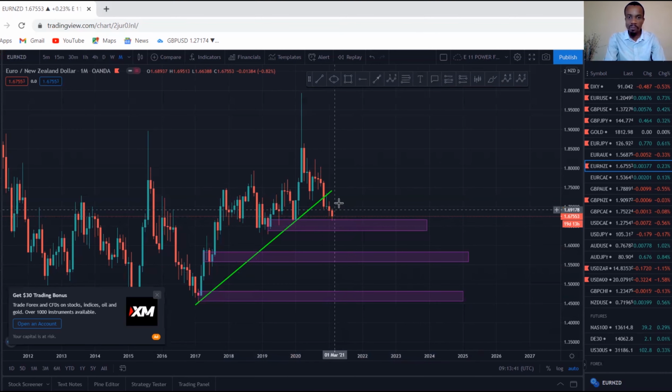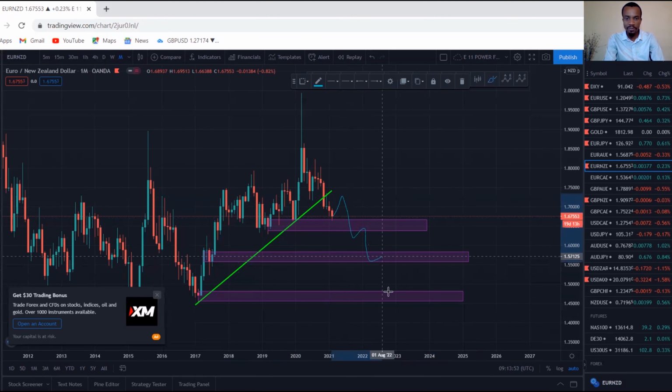So now price may be playing around this area. Price may decide to continue pushing, or price might decide to come and test again there. Then price breaks from a high time frame, breaks to the downside, and continues like that. So from here price may probably come to this level before going to test there and then push to the downside. Okay, so this is our thought process from a high time frame, monthly time frame. Price is still to the downside since price has broken this trend line to the upside.